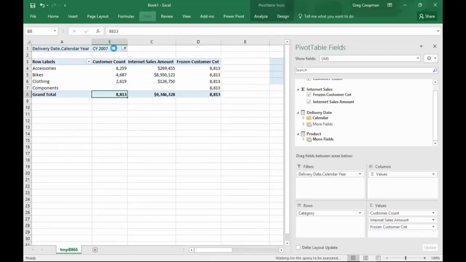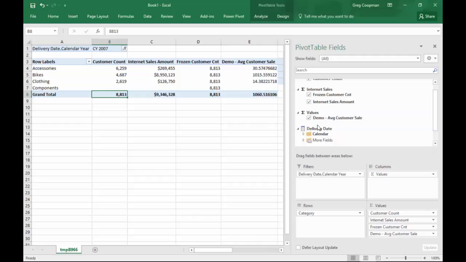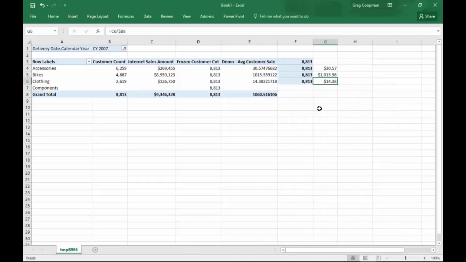Refresh. And now I have the demo average customer sale here, which I click on. Okay, so now as you see, it equals the same amount, which is exactly what we want.